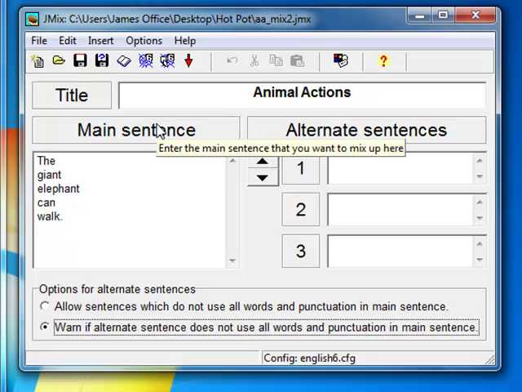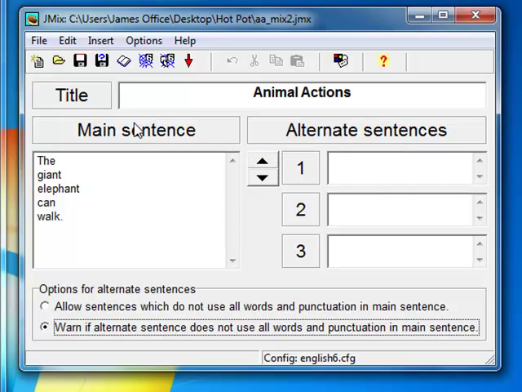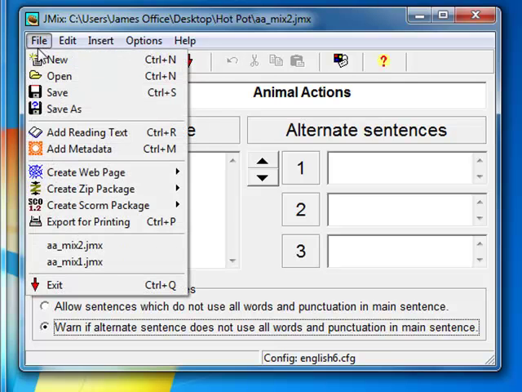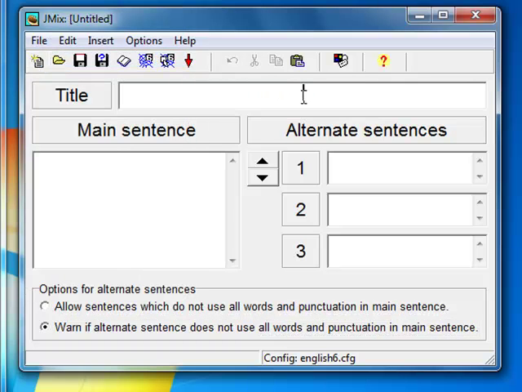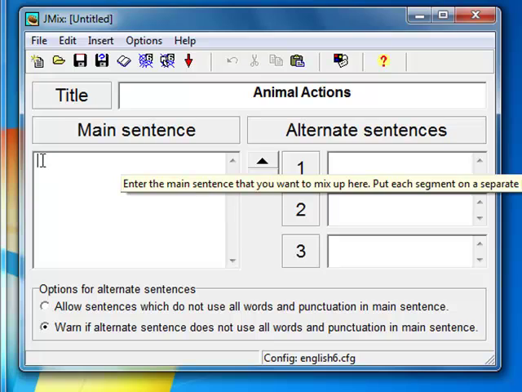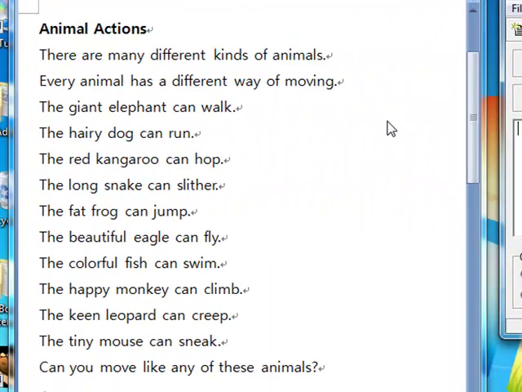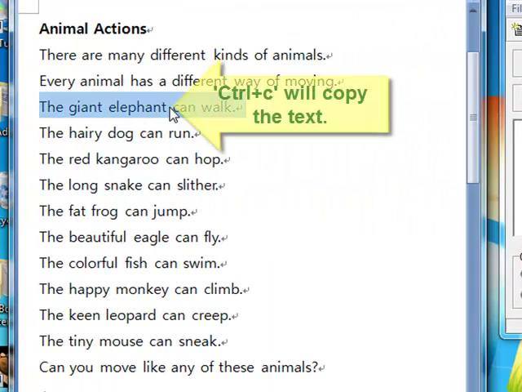Now I would like to make a Jmix of just one word where each letter is mixed up. So File, New, give it a title. Now since this is going to be just one word, I need to collect the word from my document.